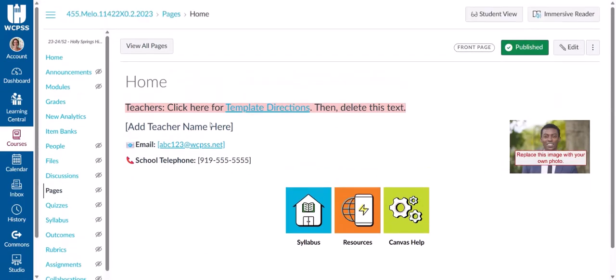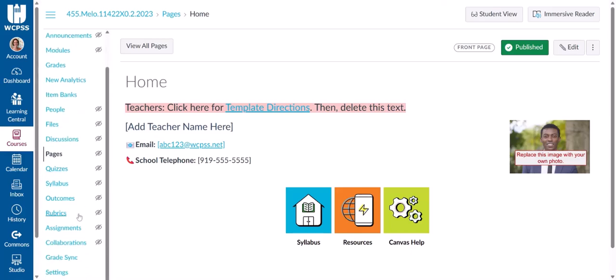So that's the first thing I would personally start with here. One of the other things I want to point out as you're getting used to Canvas and looking at it to see how you can edit it are all these things that you have here on the left-hand side of the page. You've got things like home, announcements, modules, grades. It's totally up to you which of these you want to leave visible to students and which ones you want to hide. If you see this little eyeball icon next to them, it either means one, that there's no content, or two, that you've hidden them from student view.